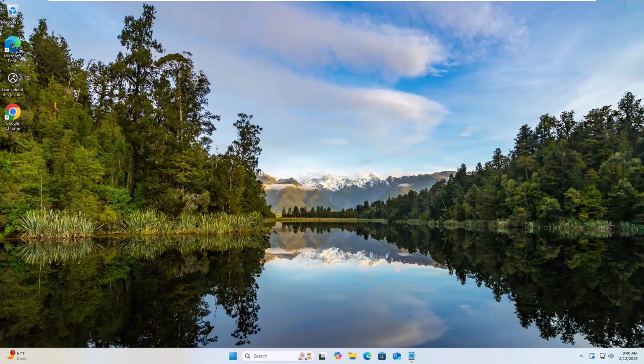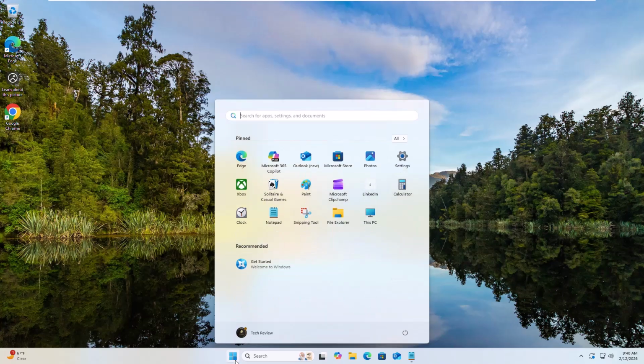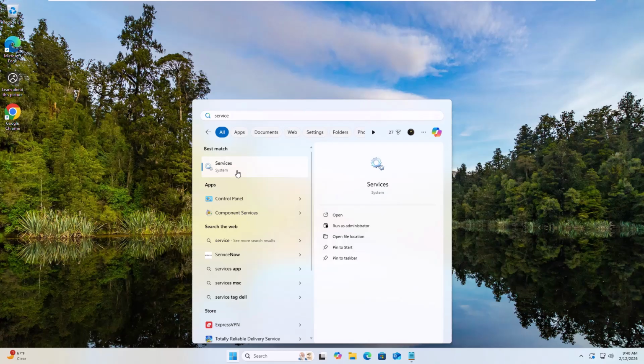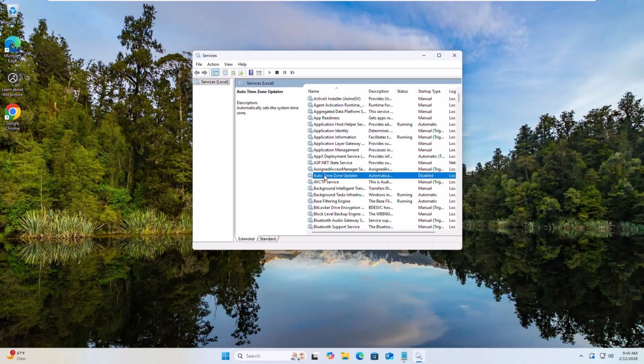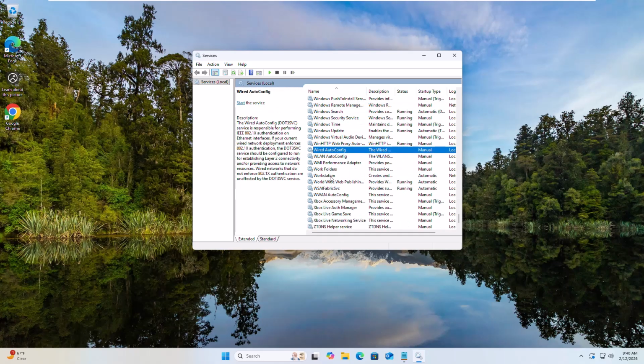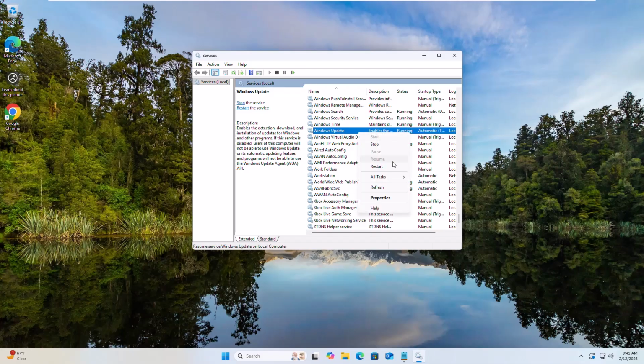Now, we will restart the Windows Update service. Click on the Start menu. Type Services. Click on the Services app when it appears. Now, in the Services window, scroll down and find Windows Update. If Windows Update is running, right-click on it. Click Restart.